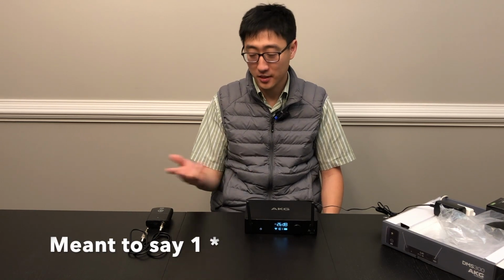Digital systems, one and zero. When it gets sent from the transmitter, it's a one. When it ends up here, it's pretty much zero. Not exactly like that, but that's pretty much the basic idea. So it'll generally sound better given the same type of system, same class of system. So make sure to keep that in mind.